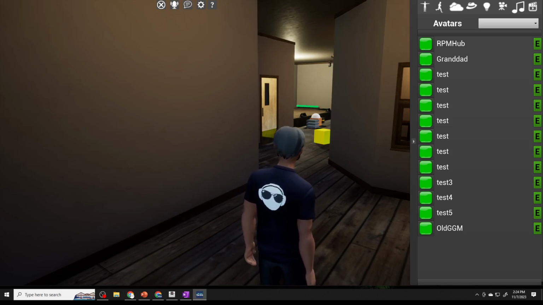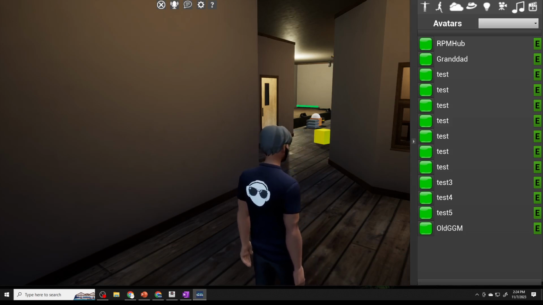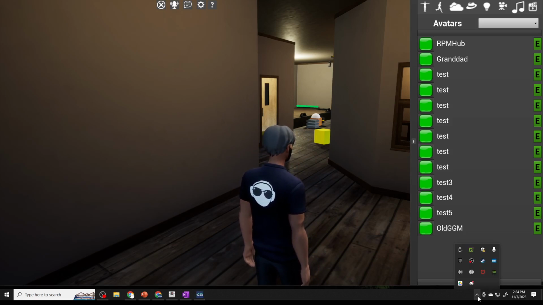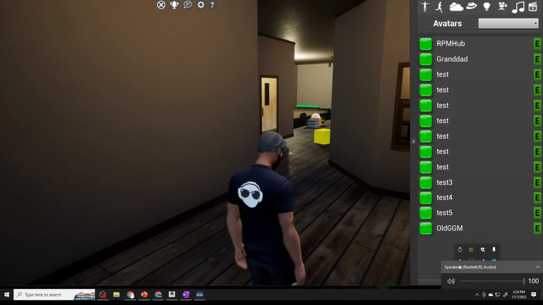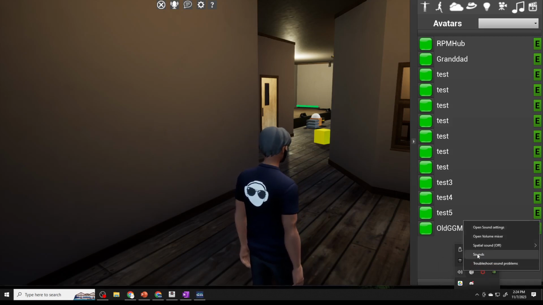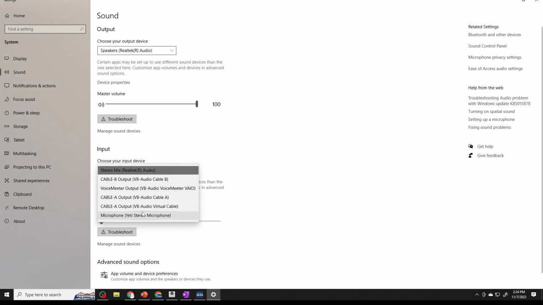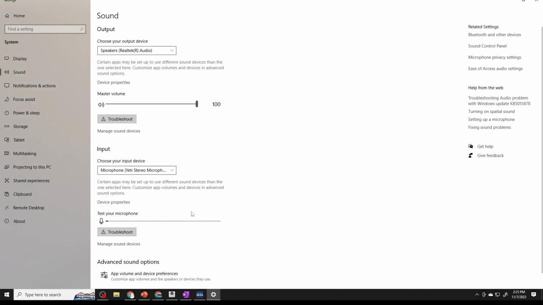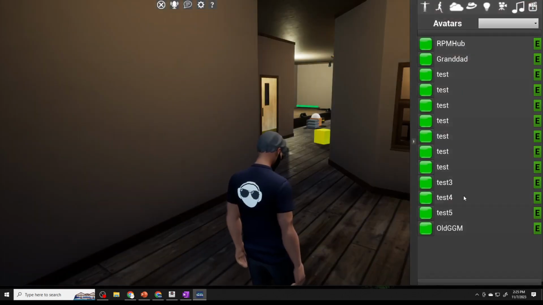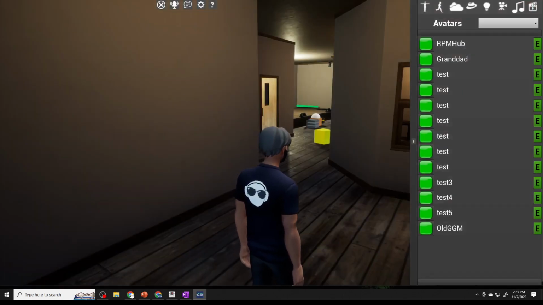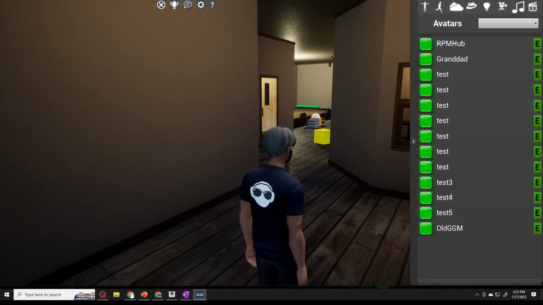And if I want to set it back, of course, all I would do is go back and set it back to normal. I'll do that right now. I go back and open it up and say, I don't want to use stereo mix. I want to use Yeti. And that would set it back, so the next time it would be right. So that's it. That's how to do it.